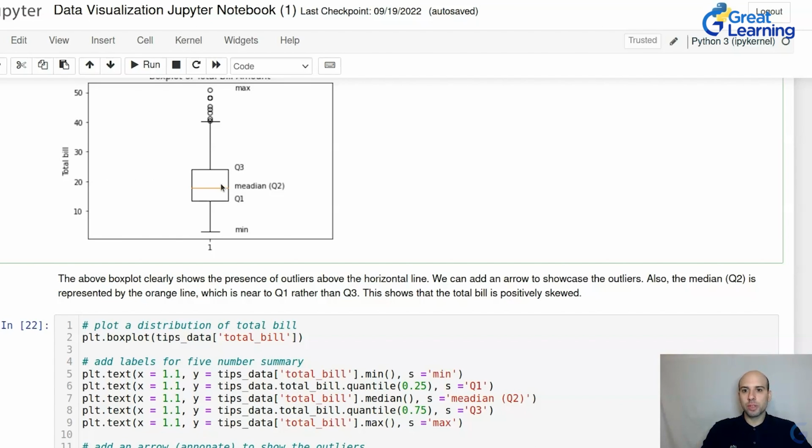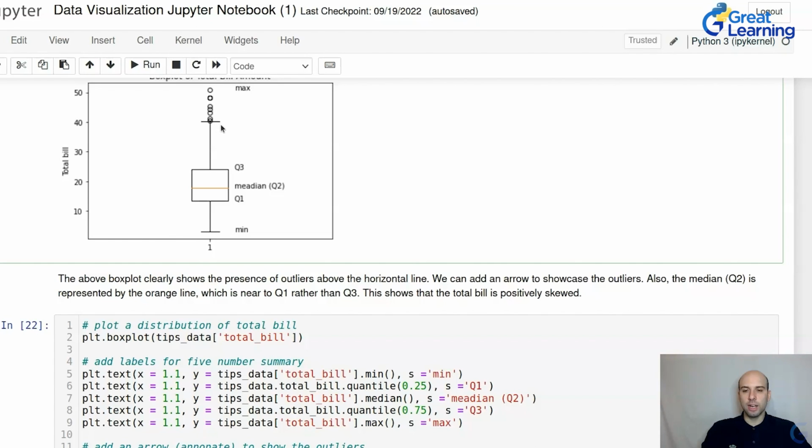The median basically is the point in which we have 50% of values below the median and 50% of values above the median. It shows the first quartile, the 25th percentile, the third quartile, the 75th percentile, and it shows the outliers, which are here, and sometimes they can be below here.